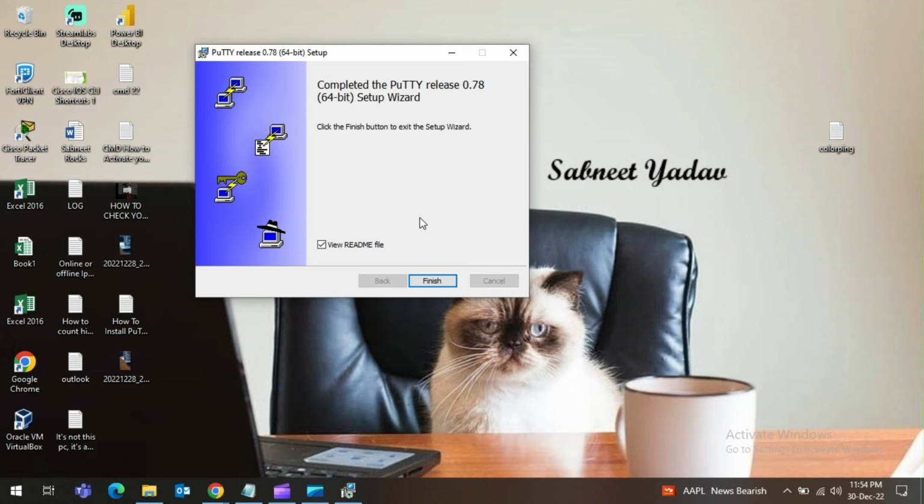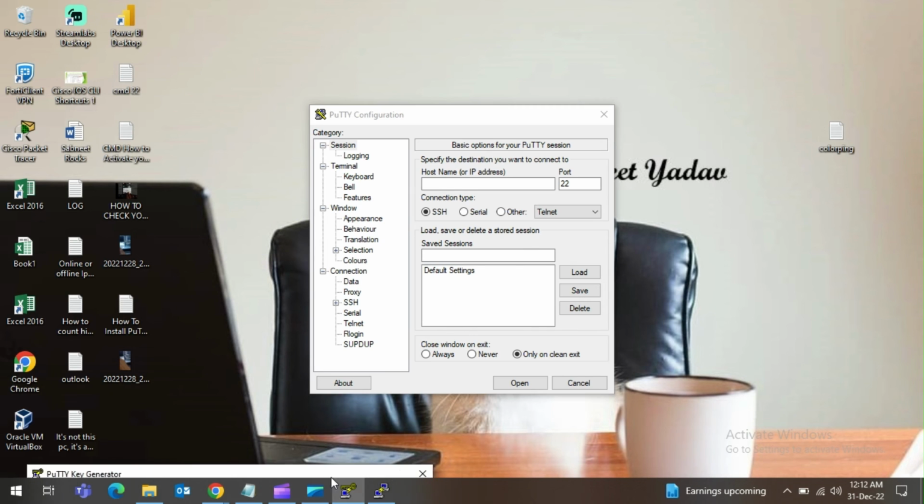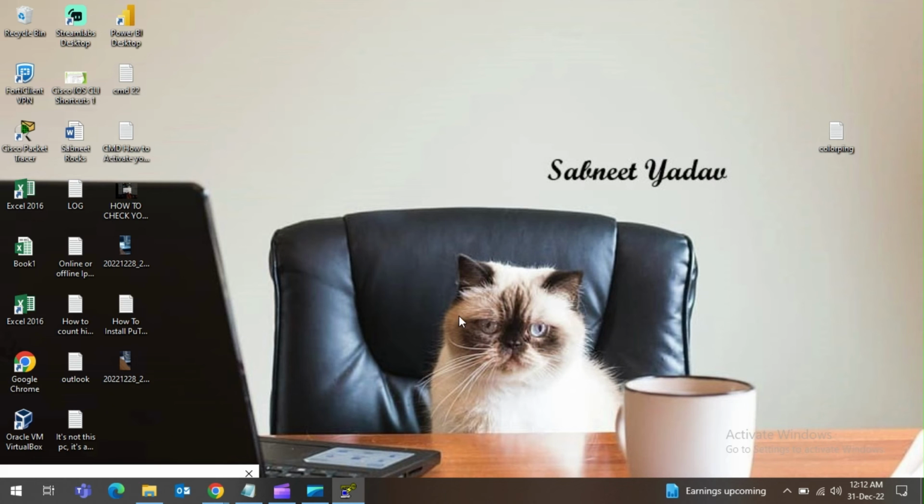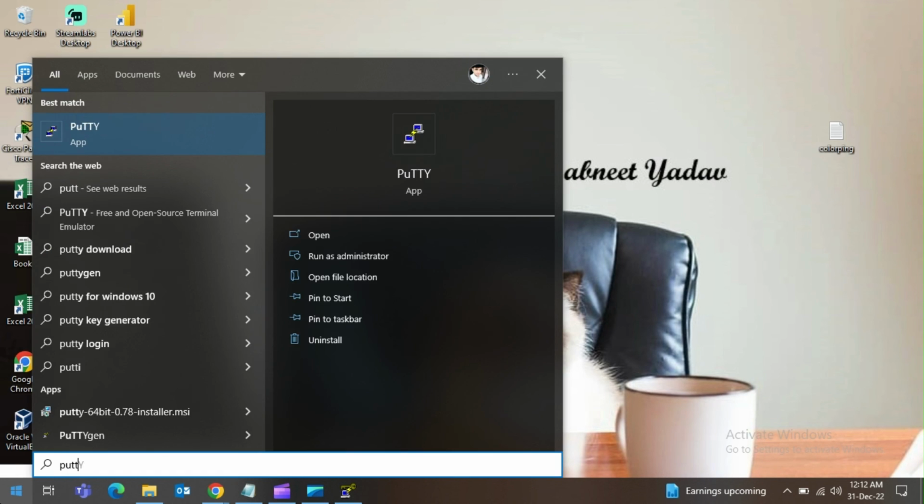You also have the option to check mark the view readme file after the installation has finished. I'm going to uncheck this. So to complete the process, guys, all you need to do is simply left-click on Finish, and that's it, guys. You have now installed Putty. As you can see on my desktop here, guys, we have the Putty shortcut, which means our installation was successful.